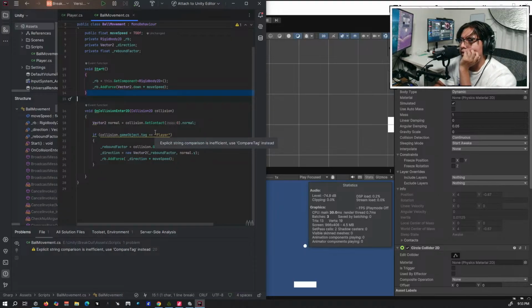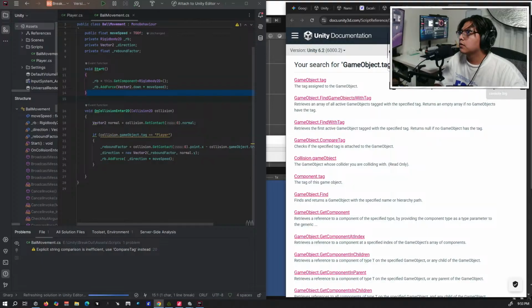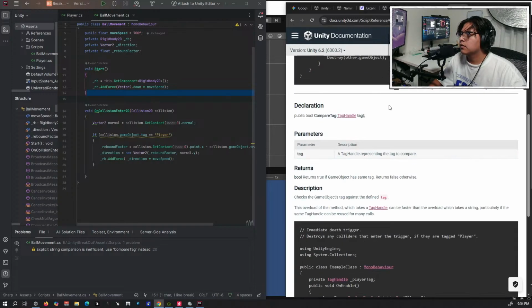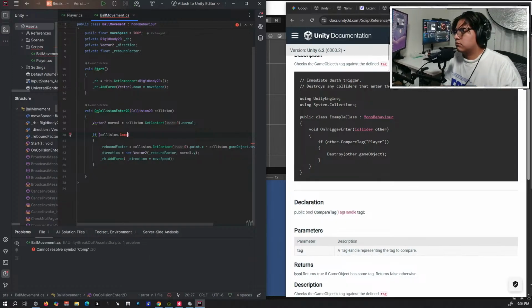Explicit string comparison is less efficient, use CompareTag. CompareTag. Okay. If collision dot compare tag. Collider's collision, right?